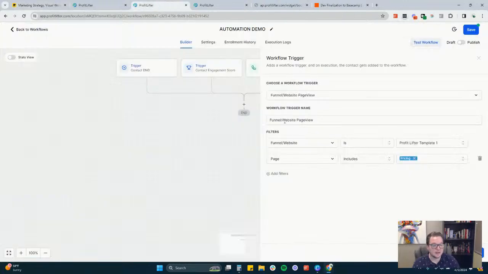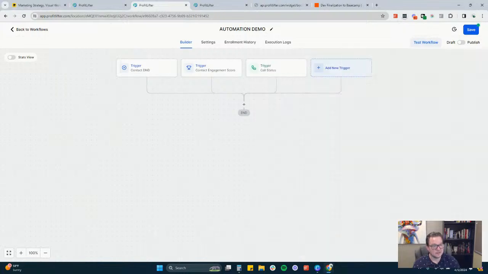And then from there, you can make it where when they go to that page, you can start automations based off of that. So it may be emails, it may be text messages. You may want to set them as a new opportunity. Whatever you want to do, whatever makes sense inside of your customer journey and what you're doing with it, you're going to be able to take it from there and do that.